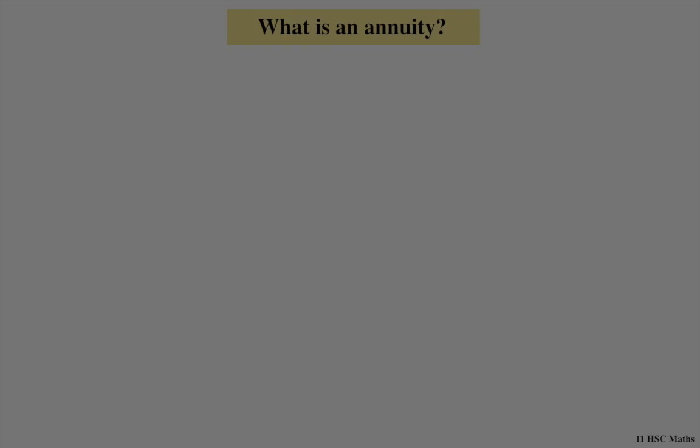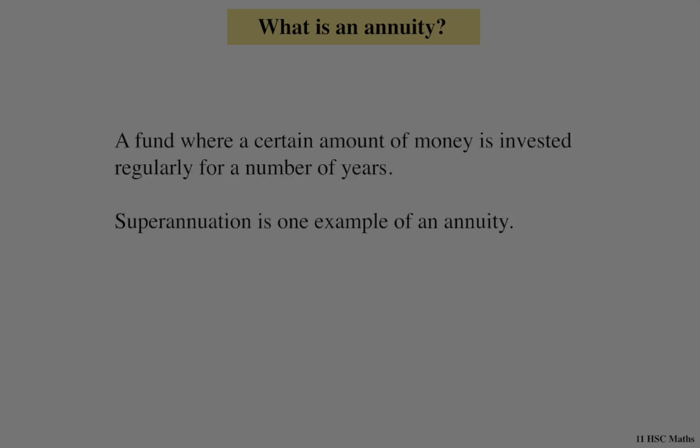Annuities are basically when you regularly put an amount of money into some sort of investment. For example, let's say you decided every year, up until you were age 60, you were going to put $100 into the bank at the end of every year. So $100 at the end of this year, $100 at the end of next year, $100 the year after, and so on for 60 years. Well, that would be an annuity.